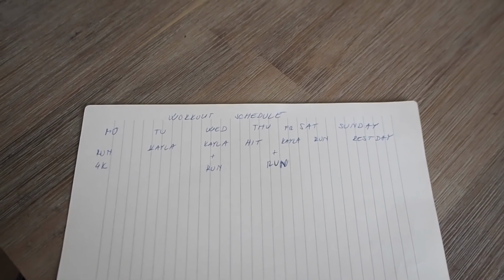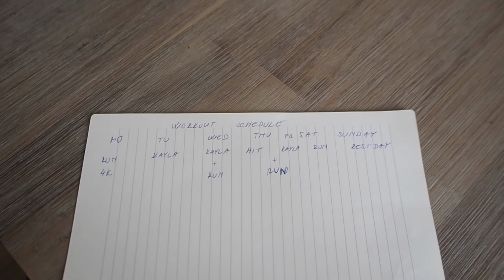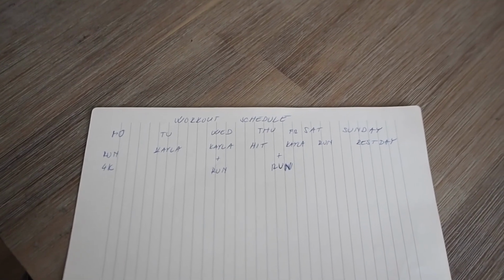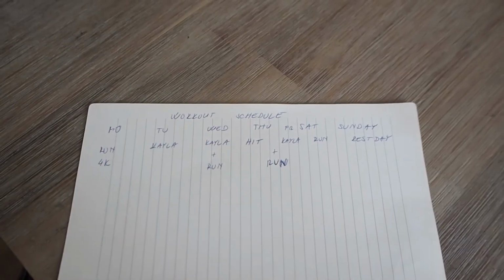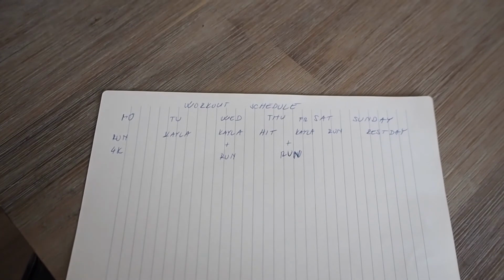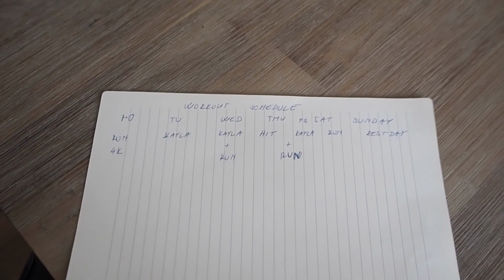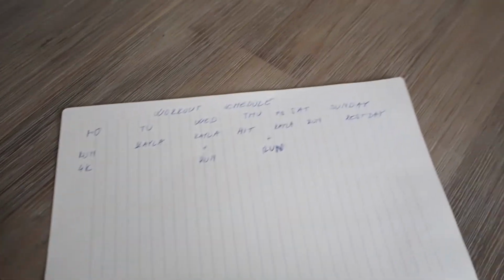But in general, so far during this quarantine, I have killed it with workouts. I've been working out every week, 6 times a week, not long. So for example, a lot of the HIIT workouts are 20 minutes. So I do it very often and maybe shorter, rather than maybe 3 1.5-hour-long workouts. So this is my schedule.